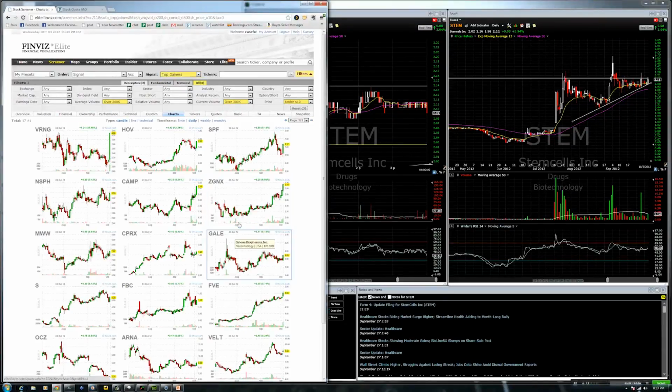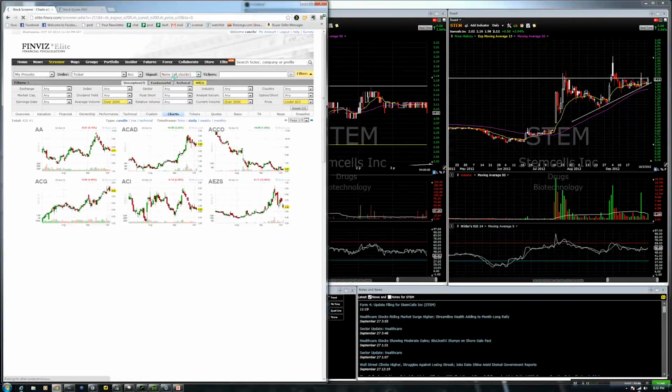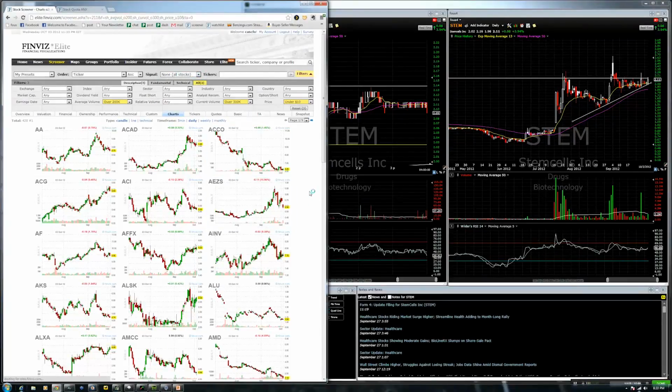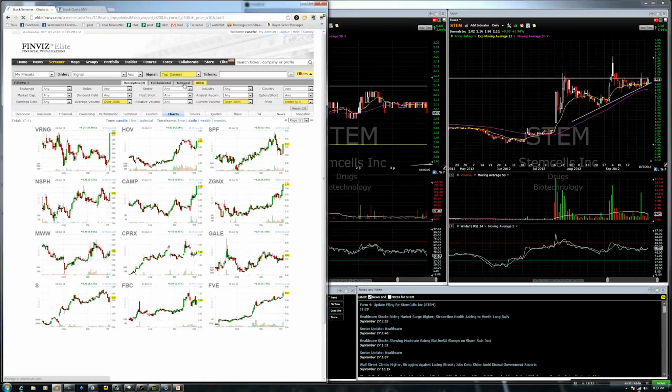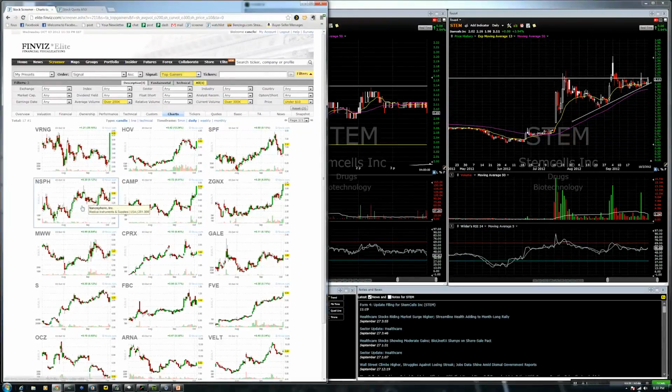Top gainers is one to look at the stocks that have the most momentum for the day. For my watch lists, I usually do none because I want to see what stocks are potentially pre-breakout levels. But if you want to see what stocks were the biggest gainers today, what stocks are moving or potentially breaking out, you can click the top gainers one.